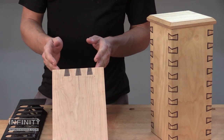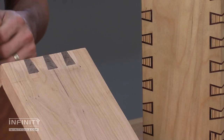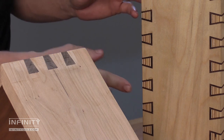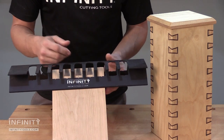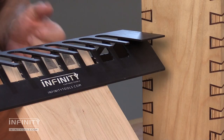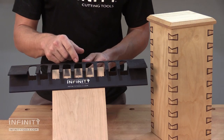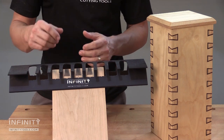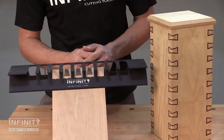If all you're looking for is a simple spline joint, you're ready for sanding and finishing. If you want to add more detail to your project, you can create nested dovetails by reinstalling the 18 inch jig using the lines you used previously to locate the jig. Then using a smaller dovetail bit, route another set of spline grooves through the middle of the first set of splines. Then you can make more splines at the table saw, glue them in place, trim them flush, and you'll have a beautiful nested dovetail joint.